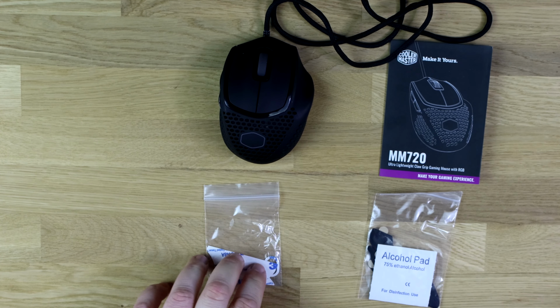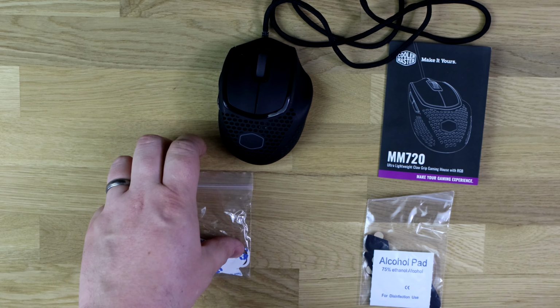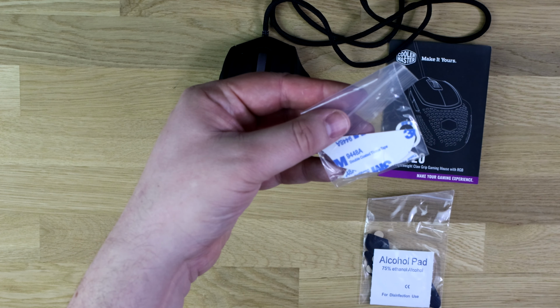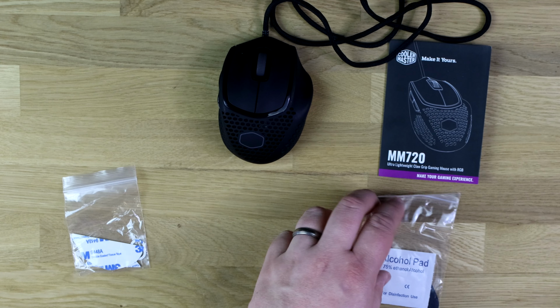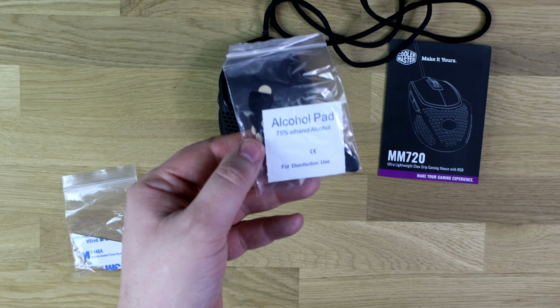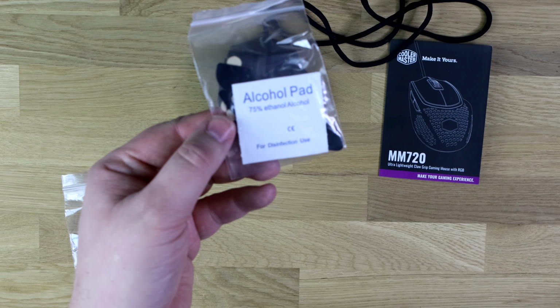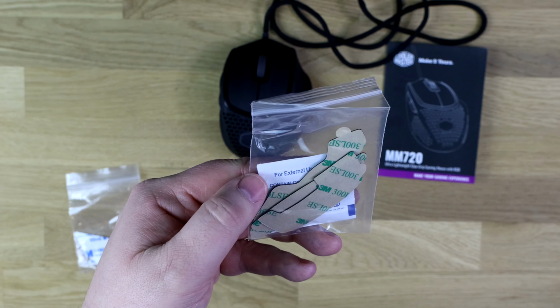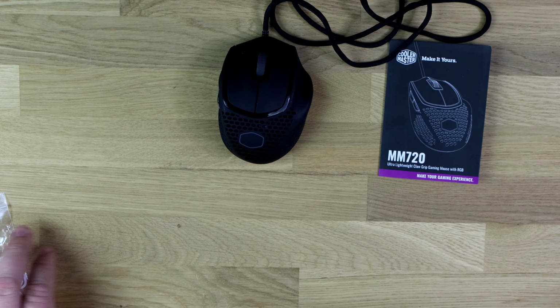But otherwise, you've got 2 bags of glide pads. You can see one here. So you've got double-coated tissue tape there. And in this one, you've got your alcohol pads as well. Obviously that's for the disinfection and cleaning it basically before you put your pads on, so that's always nice.